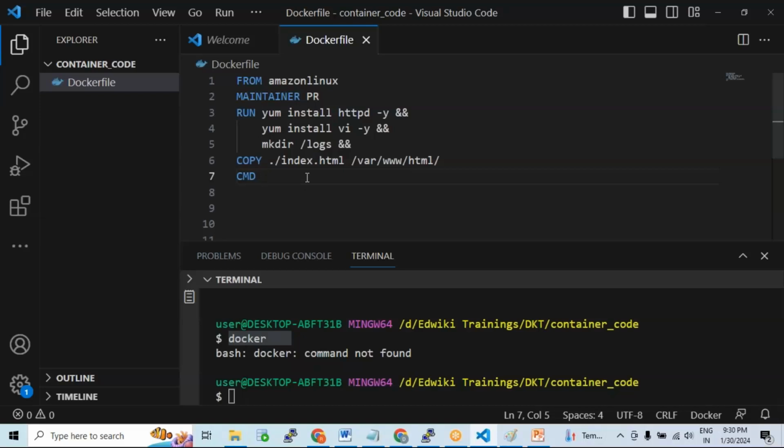What is the command that I wanted to run, guys? It will be systemctl start httpd, correct? So this is the command that I wanted to run to bring up my application, which will be listening on port number 80.